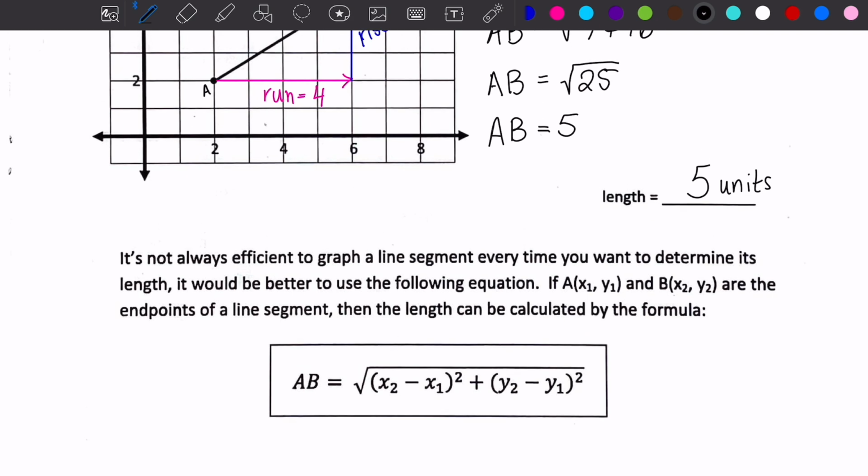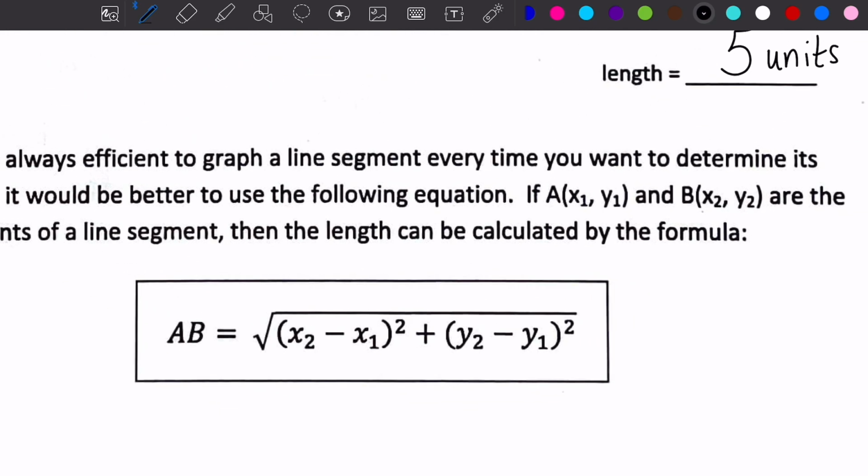If you can't, for example, graph it, like they don't give you a graph, maybe they just give you coordinate points, and maybe the coordinate points are so far away that you can't really draw a diagram because it's just getting too big and you can't count. Or what if your coordinate points are ugly, they're not whole numbers, then it's going to get really hard to calculate how exactly much did you go over by or up by. That's where this second formula comes in, where instead of thinking about it in terms of rise over run, think about it in terms of the coordinate points. So now you're just doing the square root of the difference of your x values squared plus the difference of your y values squared. Right? So that is how long a line segment is.